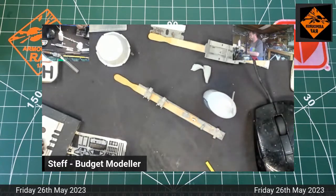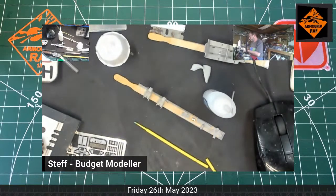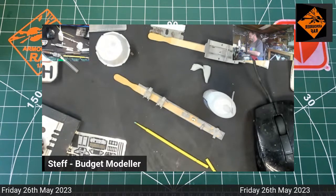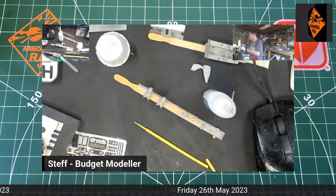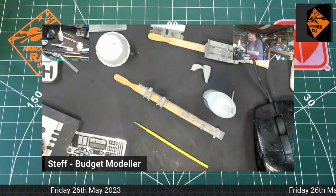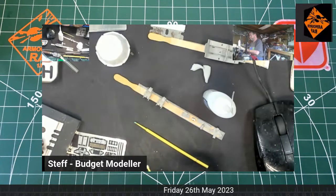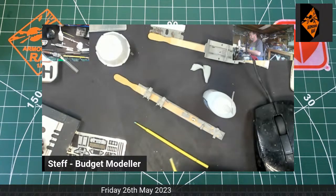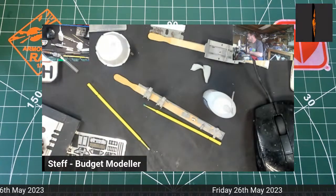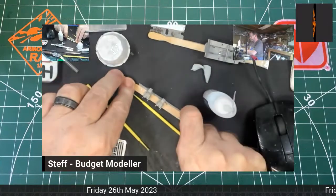Every part of marrying up on this so far has been somewhat satisfying. That's pretty cool, isn't it? I can't remember the last Revell kit I built. It would have been late 80s, I would imagine. I don't even know what it was. The one that sticks in my mind was a big German fire truck. But I haven't avoided them, I've just built other things. So this gives me confidence that I could do other ones.